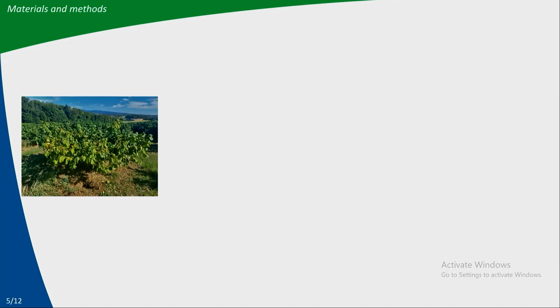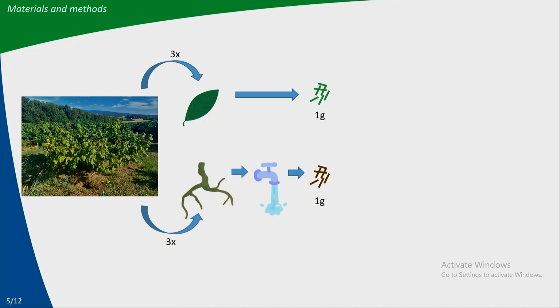How do we sample? As we all know, the sampling is the first and crucial step of phytoplasma detection. We were sampling symptomatic shrubs, on 3 different spots around, so 3 different branches. Leaves were taken and then leaf veins excised. But we also sampled roots on the 3 parts, so you can imagine it's quite tedious digging out the roots. And in the lab, it needs a bit of extra work.